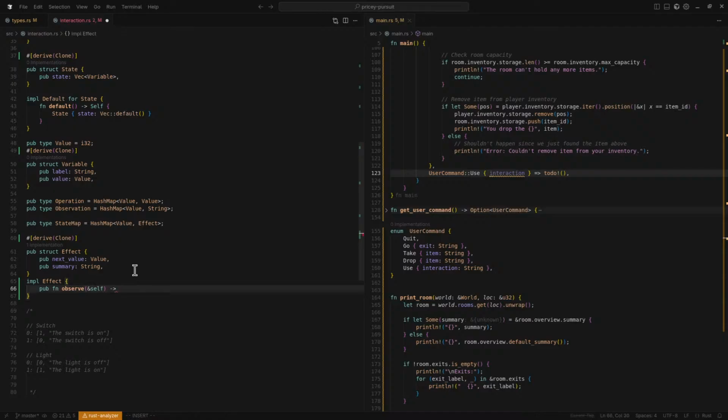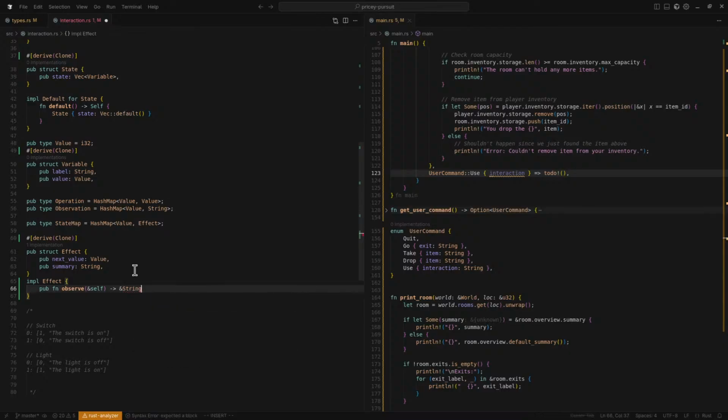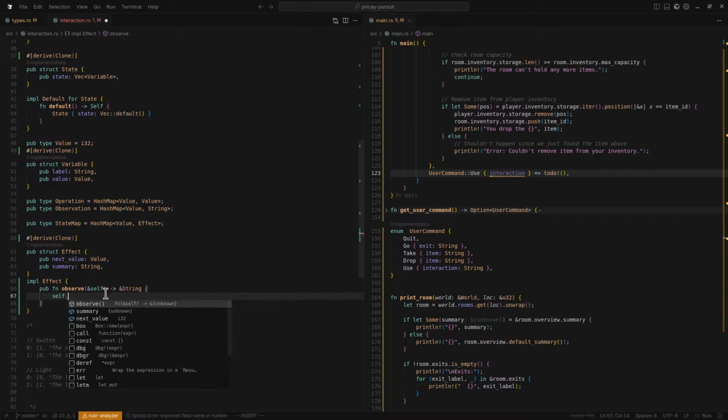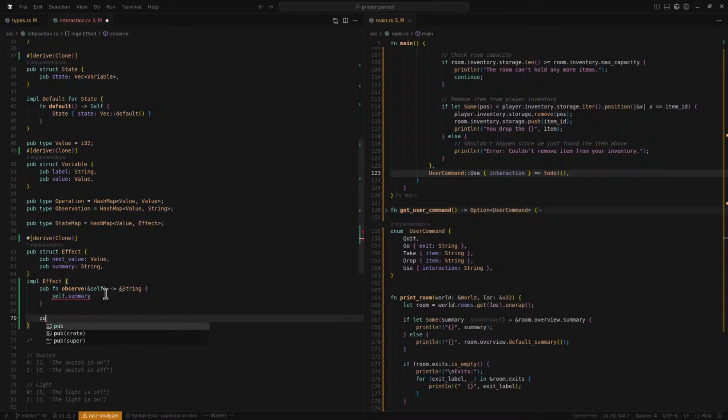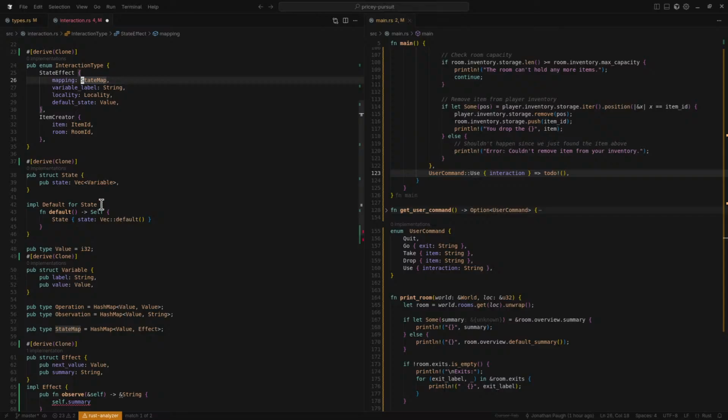And we're gonna return reference to a string. And then it's going to be summary, self.summary. Wait, this doesn't work actually. Where's state map used? Right here.